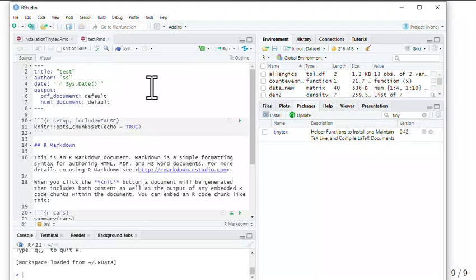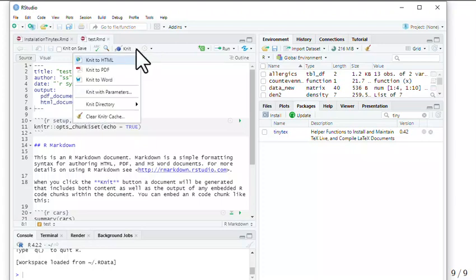How to run this file? You just hit the little triangle next to Knit and choose, actually you can either knit to HTML, PDF, or Word. Okay, it can generate 3 formats.